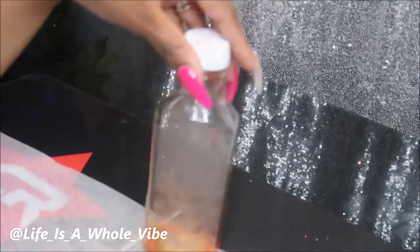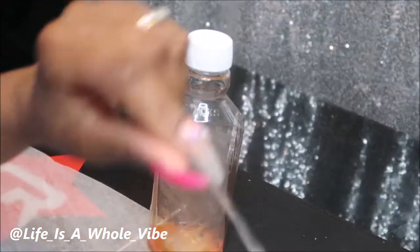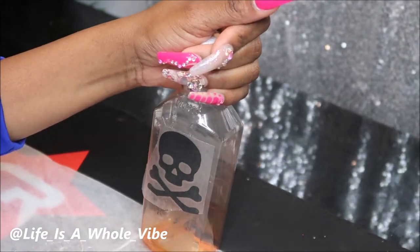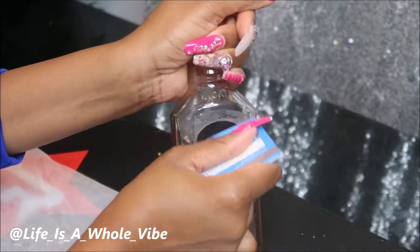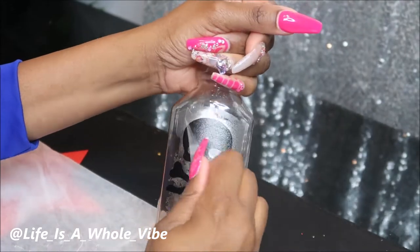So this little cutout that I'm using on this NyQuil bottle or DayQuil bottle, I decided to use it at the last minute. And if you look closely, the cutout of the bones at the bottom actually didn't cut out right. I think I didn't cut enough vinyl or something, and I was going to throw it away, but I'm glad I didn't because it doesn't look that bad, and it worked for this NyQuil bottle.